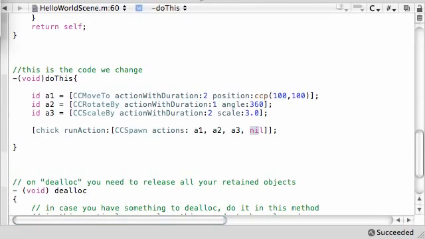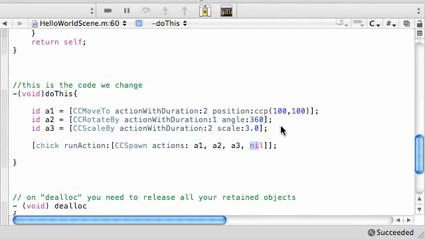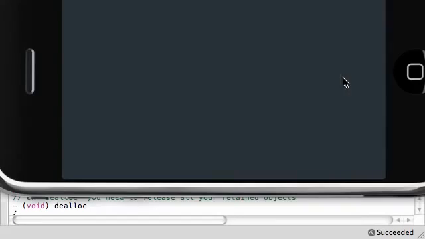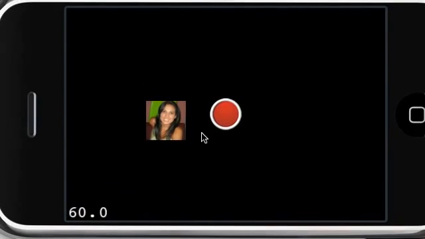And this is going to run all our actions at once. So, this should actually look pretty interesting as long as I didn't mess anything up. So, spawning does this. You guys are really anxious for me to press this button. Actually, I don't think I'm gonna. I think I'm gonna go grab a beer first. I'm just kidding, I'll press it.